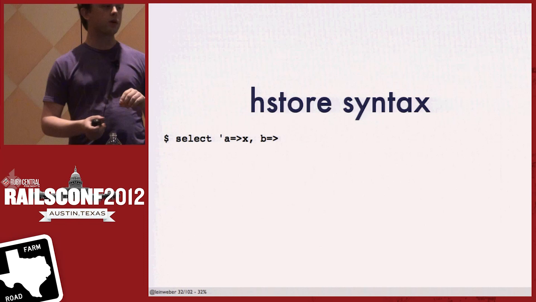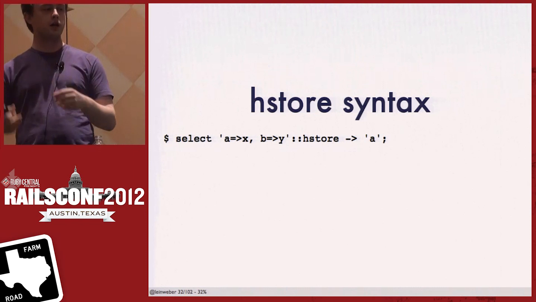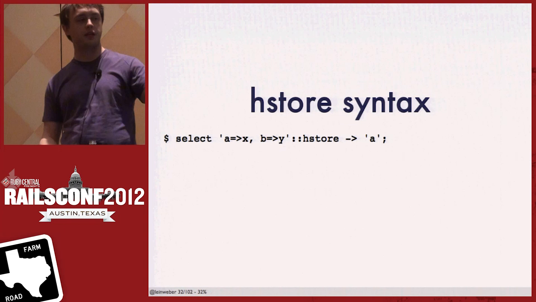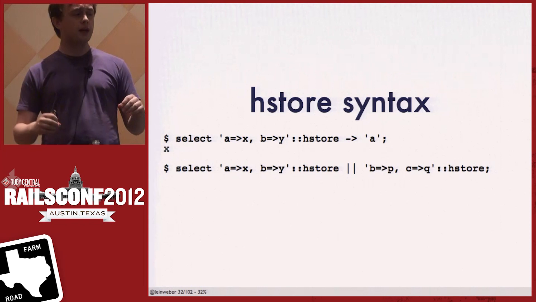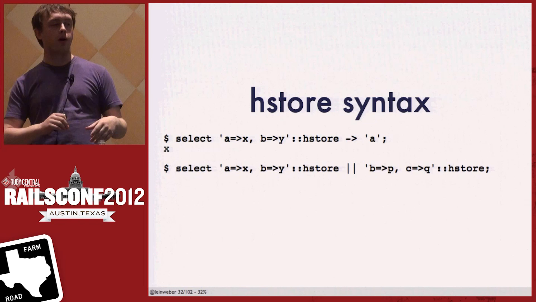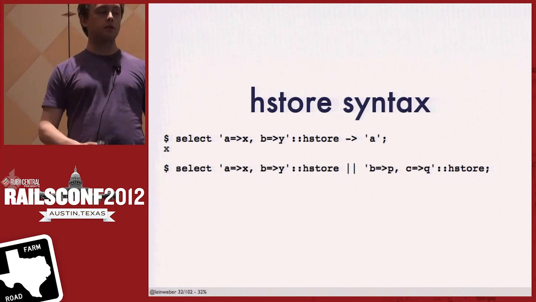Here's how HStore works. The double-colon operator in Postgres is casting. I take a literal like 'A→X, B→Y', cast it as an HStore, and then the arrow operator is shorthand for fetching a key out — fetching the 'A' key gives me 'X'. Here's another one: the pipe operator is actually concatenate in SQL. So I take my previous HStore 'A→X, B→Y' and concatenate 'B→P, C→Q'. The B gets overwritten, and C gets added to that HStore. You can also subtract keys out — this will only subtract keys that match exactly.